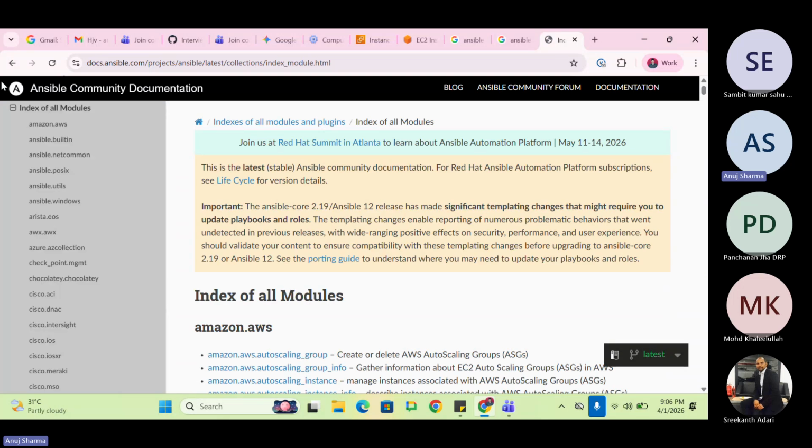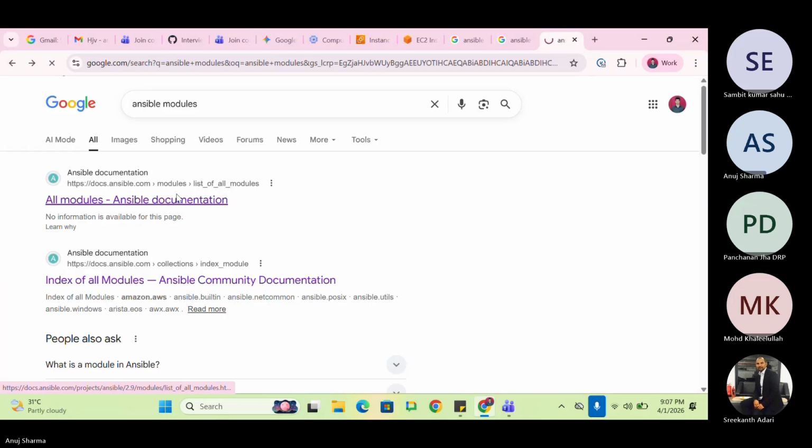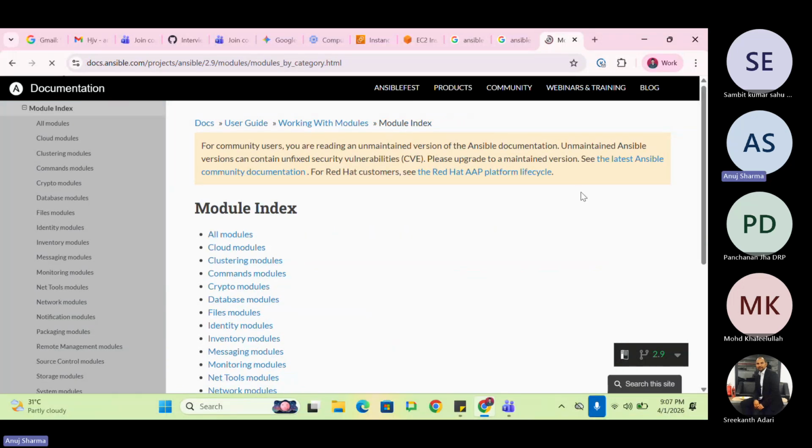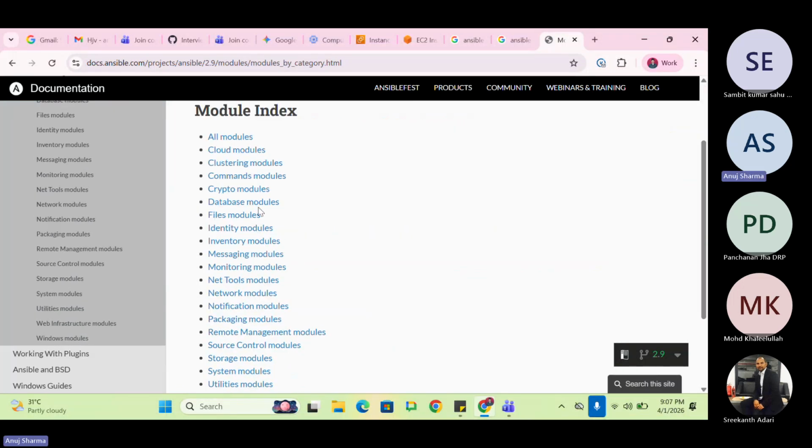Cloud modules, clustering modules, command modules. When Terraform was not there, people were using configuration management tools like Ansible, Chef, and Puppet for provisioning the infrastructure.